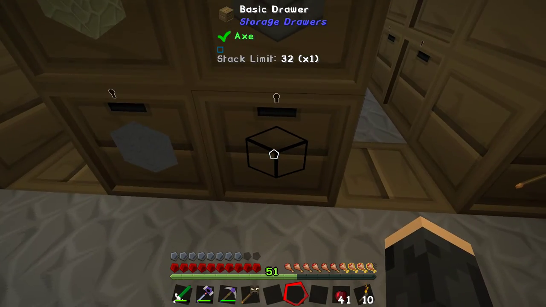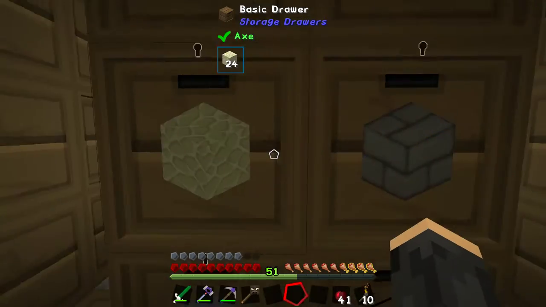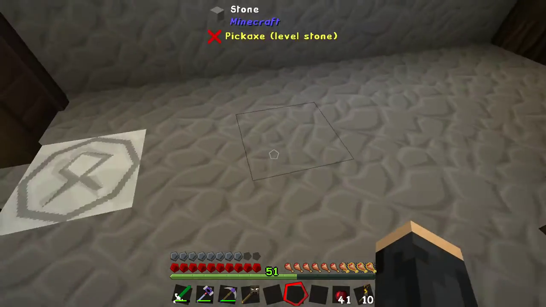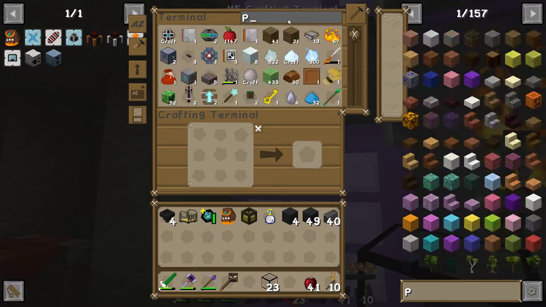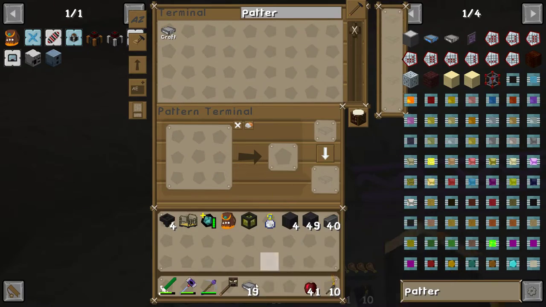Doesn't know what's in it. Interesting. Stack limit 32. Why are you confused? 32 stacks, I'm guessing. Right, so we need to get a few things going because it's going to be tedious making all of that stuff. I'm making a few patterns so that I can make more things into the patterny thing. Pattern, and I don't know if you've noticed, but we have quite a lot of resources now. Why did I still have that fused quartz?